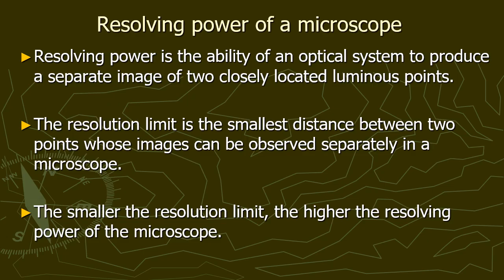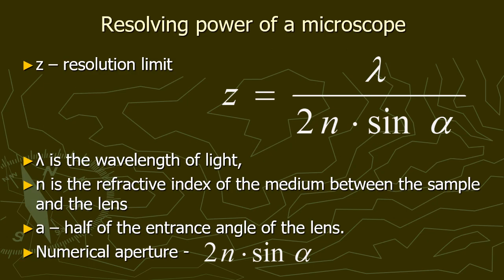And just as for the resolution limit, we have it calculated according to the formula. This is the wavelength of optical radiation. Or we can talk about an electron microscope. There we can also estimate the wavelength, because we have an electron that also has wave properties. If we are still talking about an optical microscope, then this wavelength is divided by the numerical aperture. And the numerical aperture in our denominator is 2 times n.